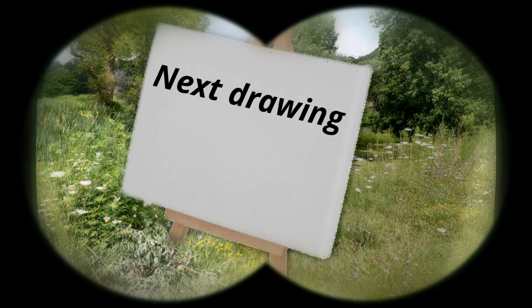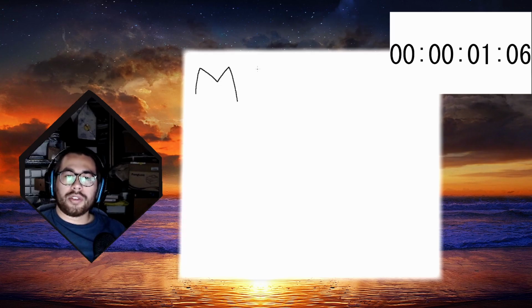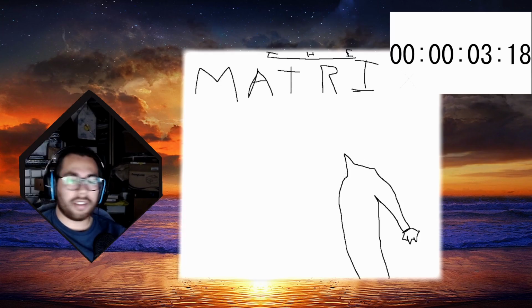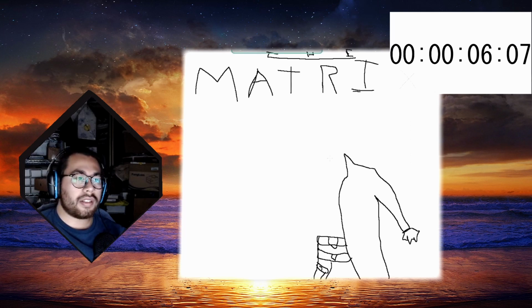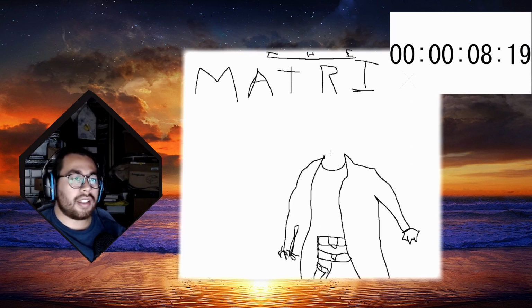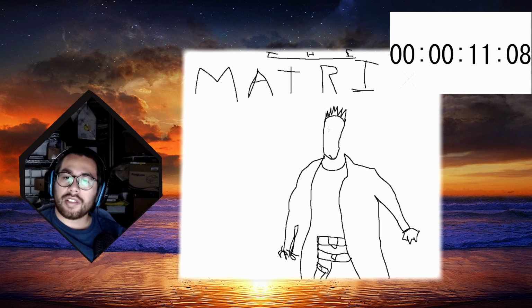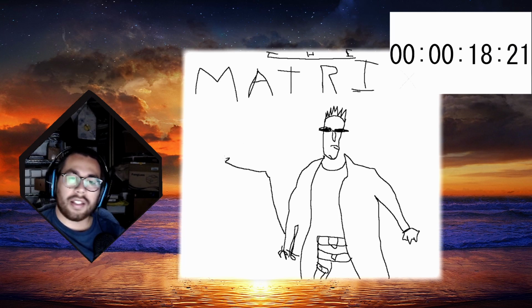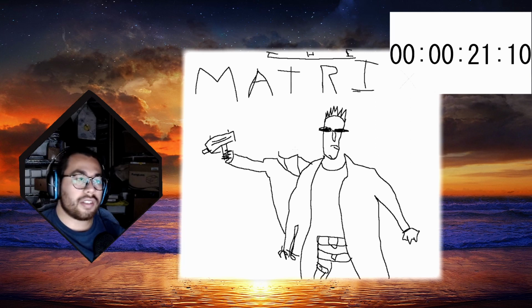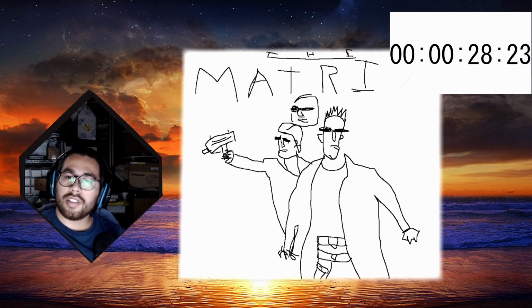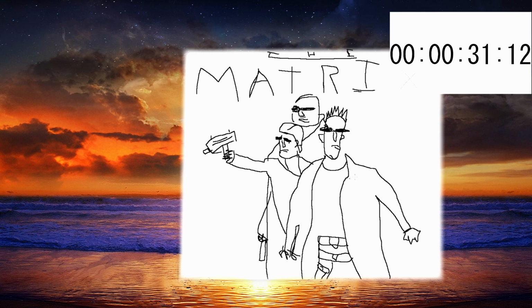So this one's a bit of a giveaway. Matrix. That's a trench coat right there. And he's got a belt. And then you got his shirt here. You gotta draw his head. Big hair. The shades. We got a nose. And then we got this girl coming out from the side here. And her arm comes out of here. He's holding a gun. He also has shades. We need to draw the rest of her head. And then you got Neo in the back. Big bald guy. Alright, and then he has his collar right here. Alright, that's the Matrix.